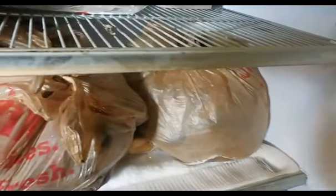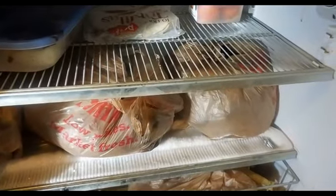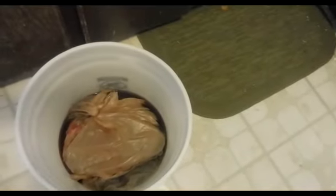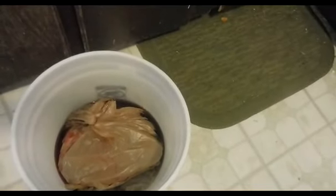Here's some of the bags of plums. Today's November 12th, just after Election Day, a few days. Donald Trump's president now. Some people are upset, but it doesn't matter to me. But I'm taking the plums that I've already pitted, and I'm going to juice them today. And I'll show you how to do that. They were frozen, and I put them in this 5-gallon bucket and let them thaw out. They've been sitting here for about a day, day and a half.